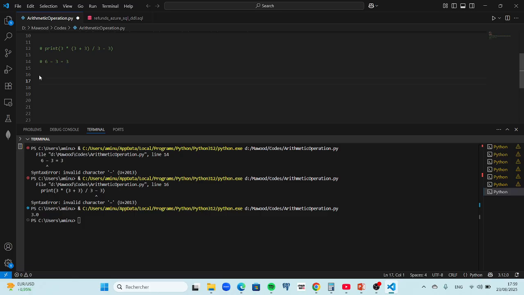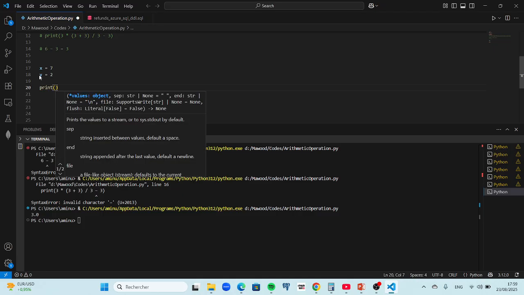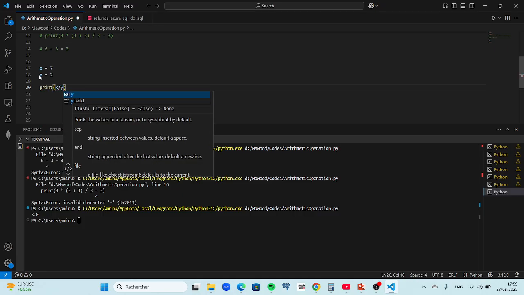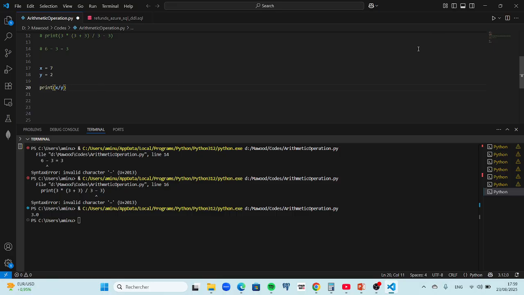Now I have, for example, two numbers: x equal to 1, for example, and the second number y equal to 3 or 2, for example. If I use the single forward slash, let's see the difference. As I said, it always shows a decimal number. The result is decimal.